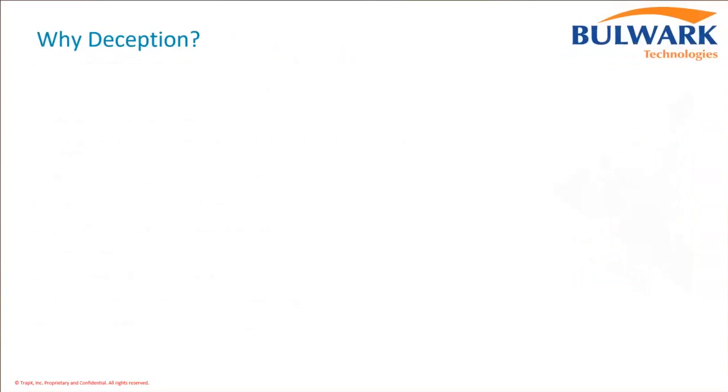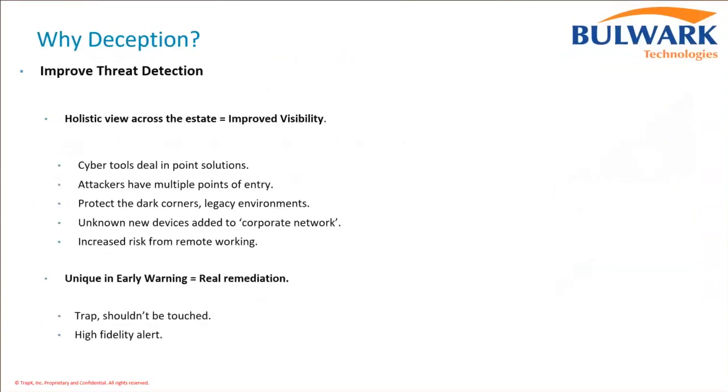So I just wanted to talk about why deception. Firstly, deception technology automates the creation of traps. Some people call them decoys or lures, which are mixed among and within existing IT resources to provide a layer of protection to stop attackers and to allow us to remove attackers from the network. The traps are effectively IT assets that are either real licensed operating systems or emulations.